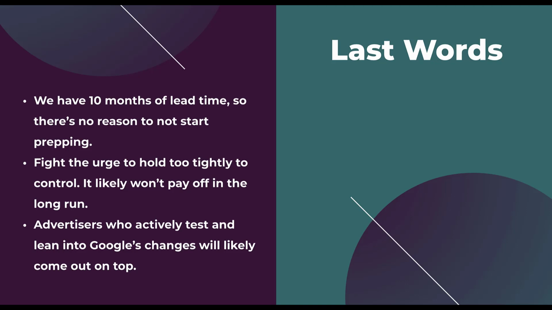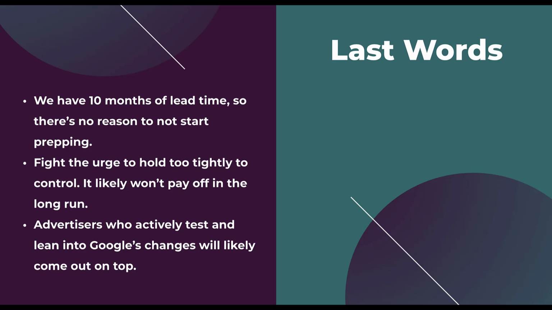Although you might be a little irritated right now, fight the urge to hold too tightly to the control that you have over the campaigns with expanded text ads versus responsive search ads. We've talked about limiting the number of components down to 3 headlines, 2 descriptions, and then pinning things in place so they always show up. So effectively, you can still make expanded text ads, but that is going to limit Google's ability to test things moving forward. And to be quite honest, don't expect that to stick around indefinitely.